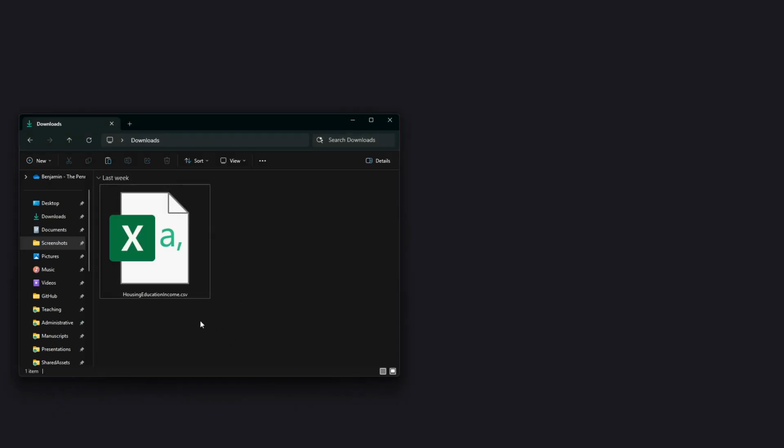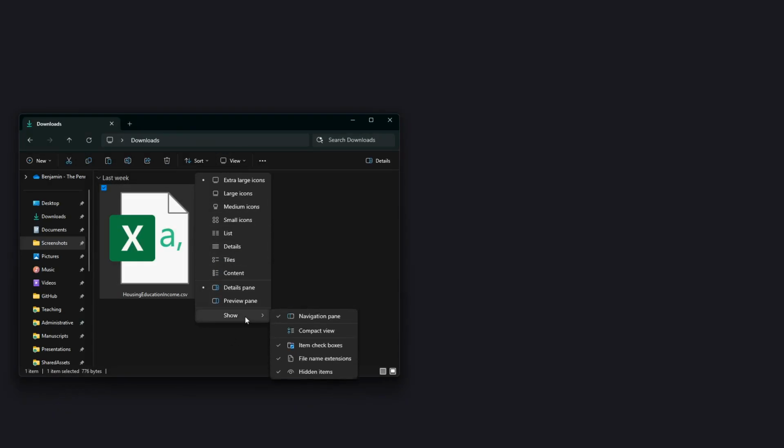If you don't see the .csv, you can select it and say show under view. I'm on Windows right now, and you should see the file name extensions. If you're on a Mac, there's a different way to do it. You can just do a web search on how to display the file extensions on a Mac.